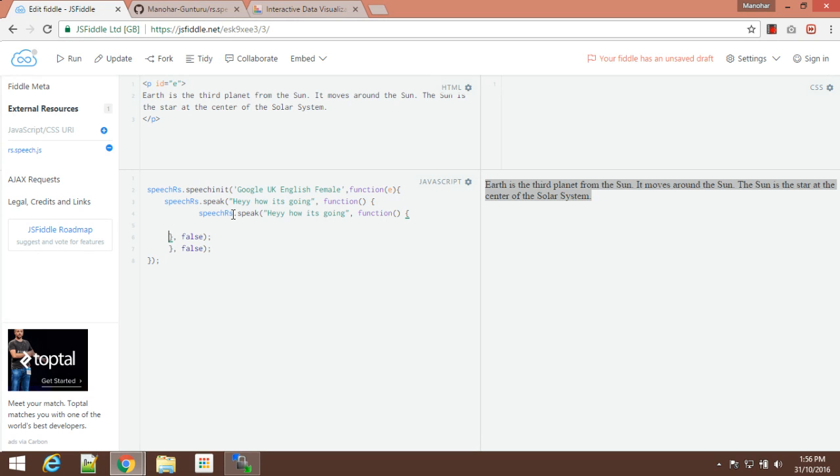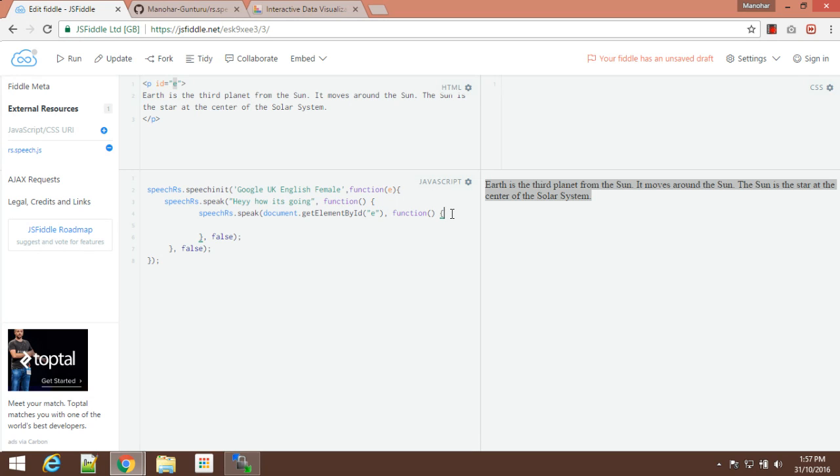After successfully reading that string, it has to read the text inside the HTML element. So pass the HTML element here as the first parameter, document.getElementById, and I will pass the ID as E here.